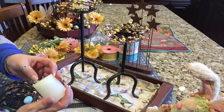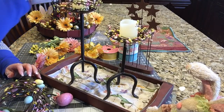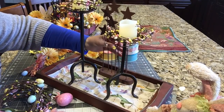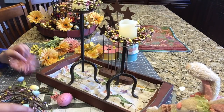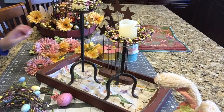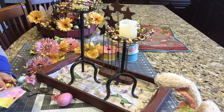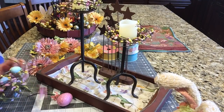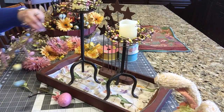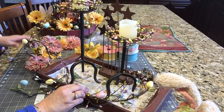Oops, come back here, buddy. See if I can turn this on. Yeah, they're still working. And little candles with those 2032 batteries. I'm gonna go ahead and put these stars back in there, I think. And here's all the parts and pieces I worked with before. And I think I'm gonna add one of these little hip fairy garlands to around the bottom of it. Or some of it anyway. I might not need the whole thing. Just something to give me a little bit of a base and a little bit of interest on either side.